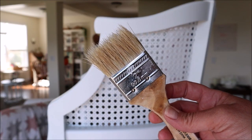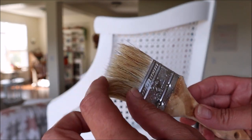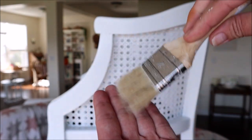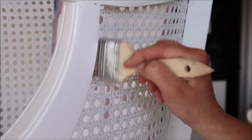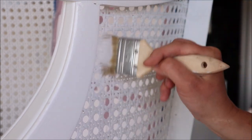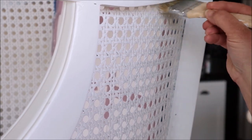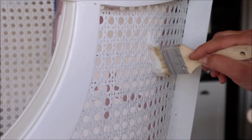Here are a few tips on painting cane webbing. You're gonna want a small paint brush with short bristles that are flexible. These two-inch chip brushes are very inexpensive and perfect for this project. The next tip is to use a small amount of paint at one time and work in a circular motion in a small area, really working the paint into one little section then moving to the next. Work on about a four or five inch section one inch at a time.